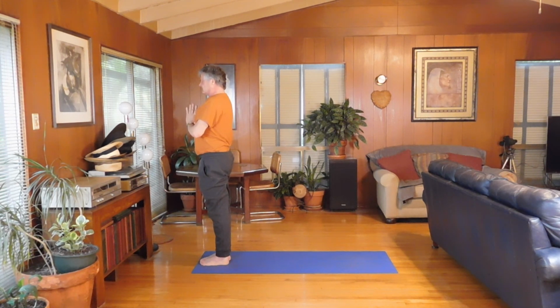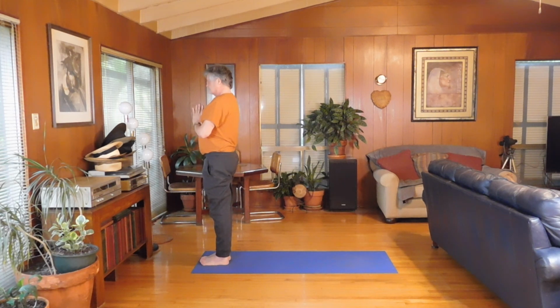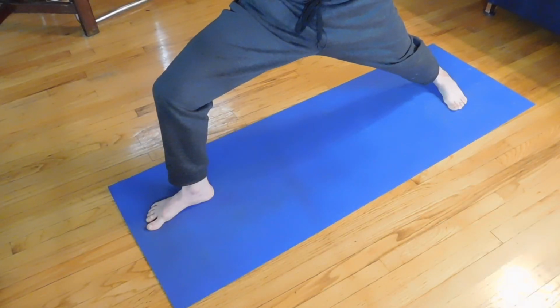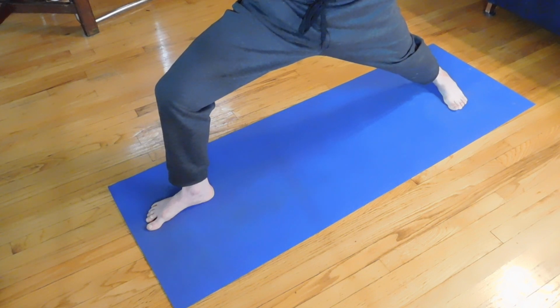Notice your breath. Smooth and steady, letting your heart settle, the breath normalize. Stepping your feet wide, turn the right foot out, lift the left heel, swing it wide.